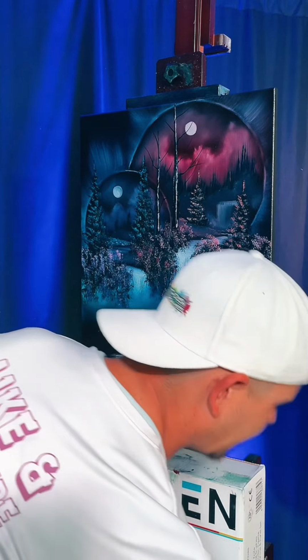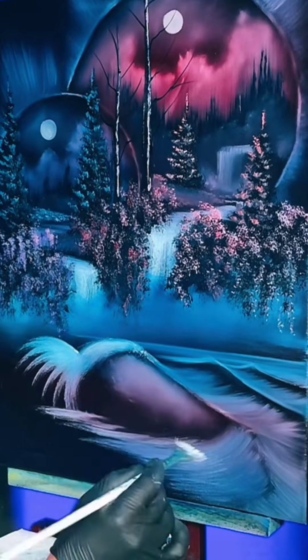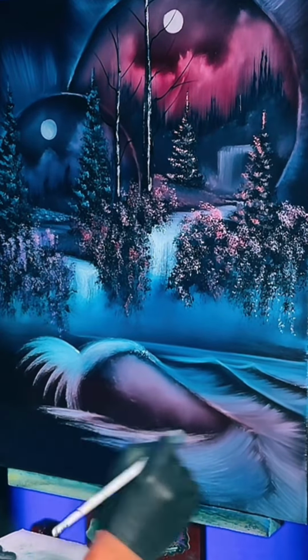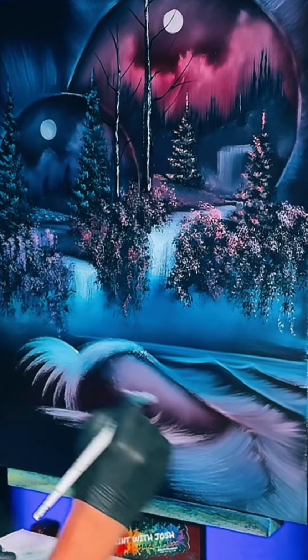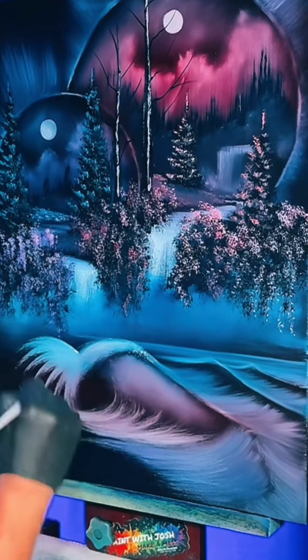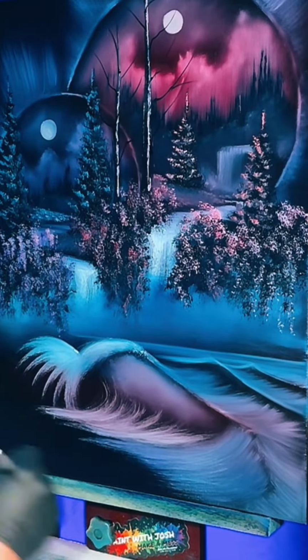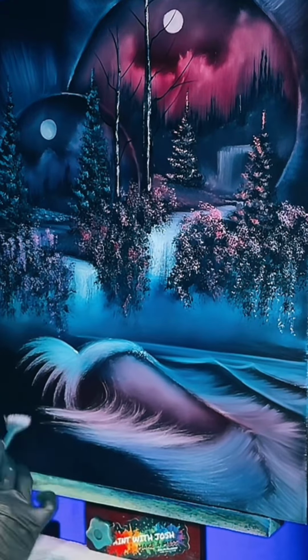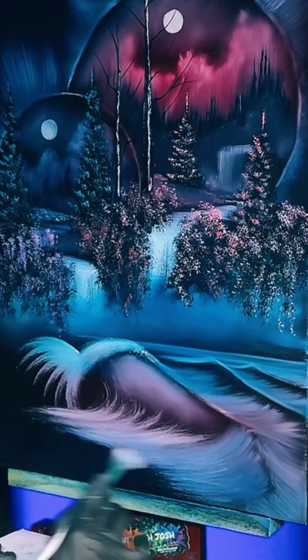Right, now we'll come over here. We're going to mix up a little paint onto the brush. A little bit more of the white, right? Haven't washed the brush yet. Now, as we come out here, they're very long, but when we start coming in, we start getting shorter and shorter and start getting more and more circular. Right? Lighter touch on the brush. Lighter touch. Look at that. And all those little guys come out, and then as they come down, right, we can rotate our little bit of wave.